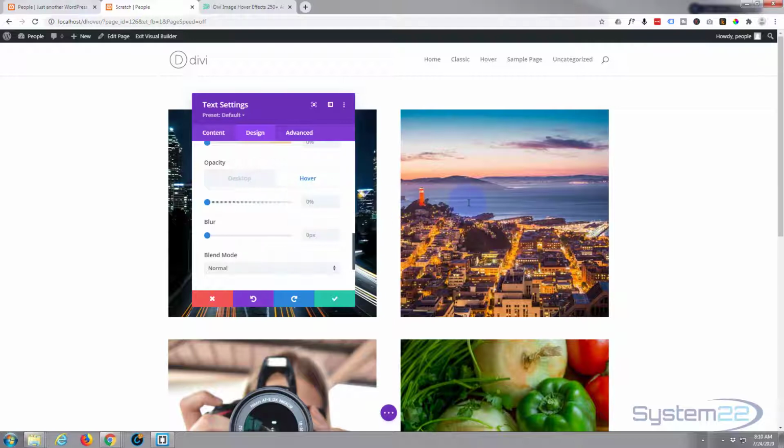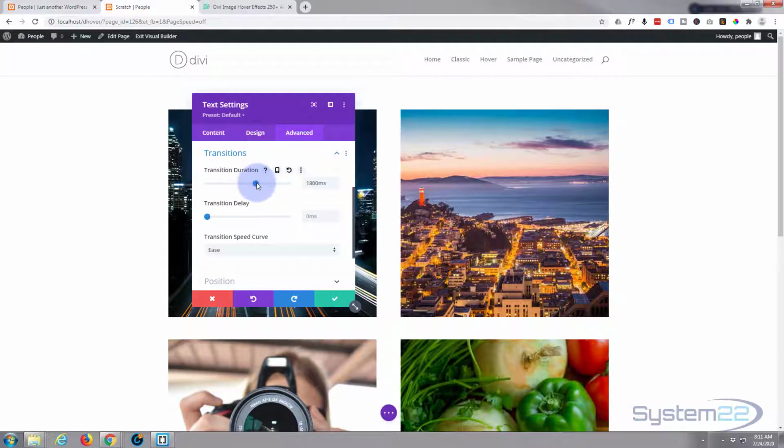And I want it to take about a second and a half to fade in and out. So if we go to our Advanced tab, we'll go to our Transitions. Transitions duration, I'm going to make mine about a second, second and a half maybe. 1.5 ms. If you take it all the way up to 2 and it's still not enough for you, you can just type in whatever value you want.